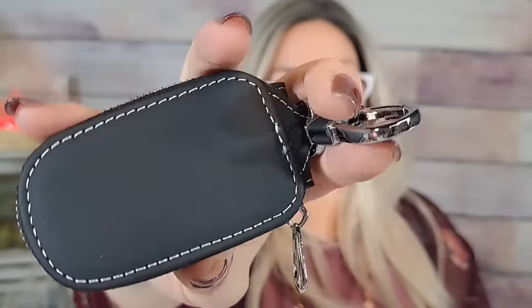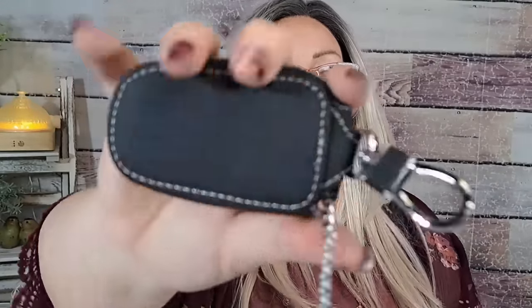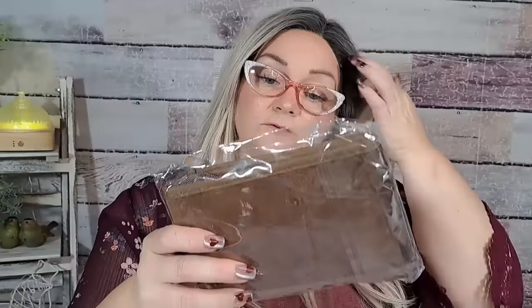Next, this was $3.23 — it's like a key fob holder. It looks like leather and it's got a hook on the end. You open it up, put your key fob inside — it protects it, though it makes it a little harder to get to. Next I got a little tanning mitt for $2.24 — it's a long back mitt so you can get behind your neck and on your back while tanning. That will definitely come in handy.